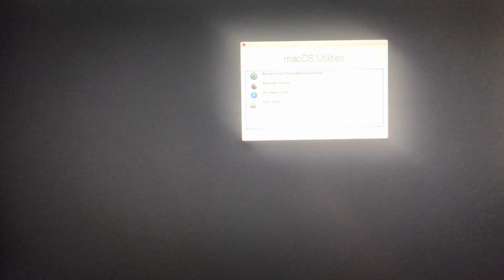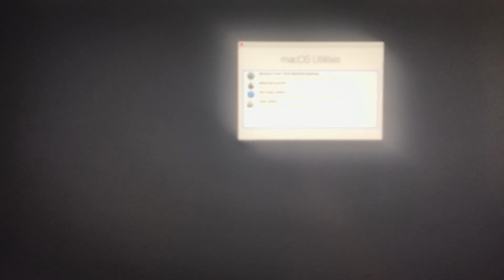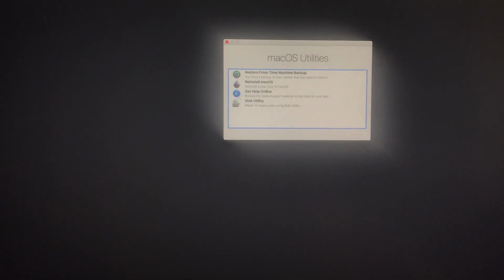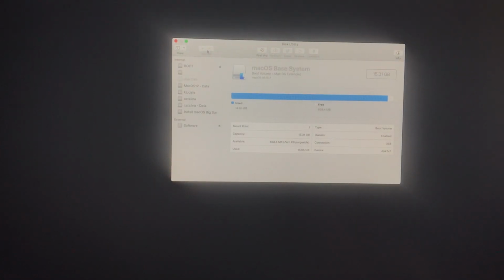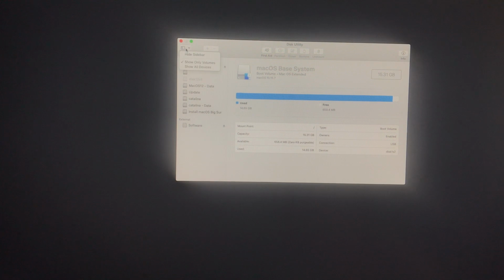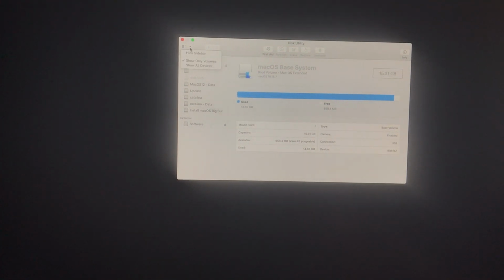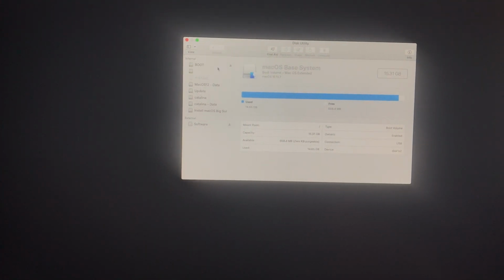I don't know if you see it. We're gonna be better like this. Yeah. So now we have to go to Disk Utility. Choose continue. Make sure over here you select View and do Show All Devices.